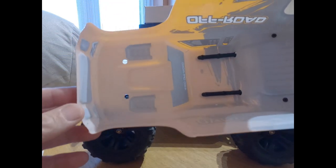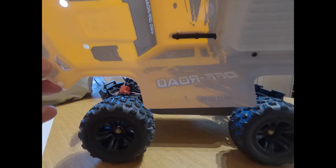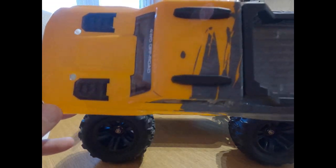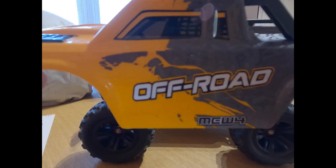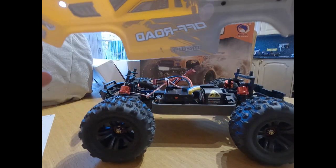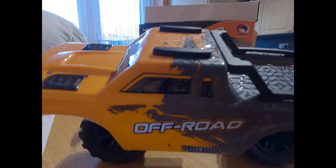Just typical polycarbonate shell, painted. It's got a protective coating on the outside, which I will leave on. It's got some protective skid plates on the roof, a roll cage, a couple of air vents to simulate where the air would go. At the moment, there's not much else to it, but it's nicely finished. It looks nice. I like the orange and the grey. I think it goes quite well.